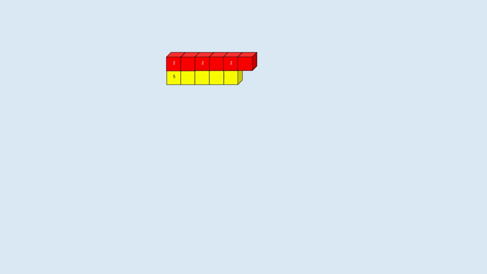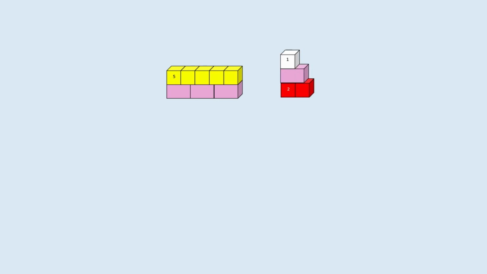Then draw this picture to show your child what the bar looks like, and to show that 3 of them, end to end, match the yellow. You can call this bar the pink one. Now explain to your child that the numbers we've been working with up to now, 1, 2, 3, and so on, are called whole numbers. And explain that there are other numbers in between the whole numbers that are called fractions. The pink one is a fraction that comes between the white and the red. It's longer than a white and shorter than a red. It's bigger than 1 and smaller than 2.